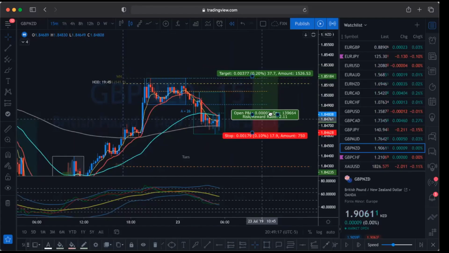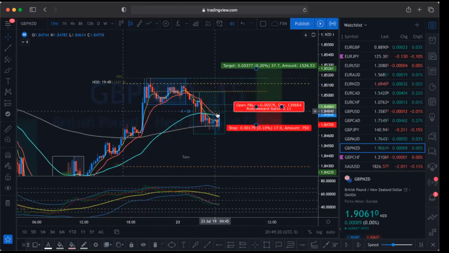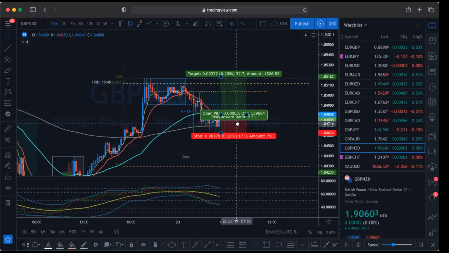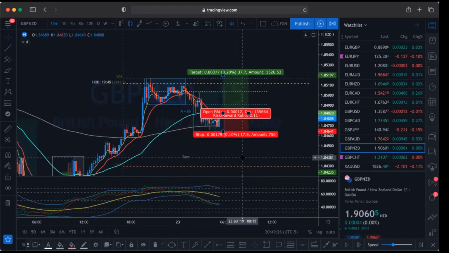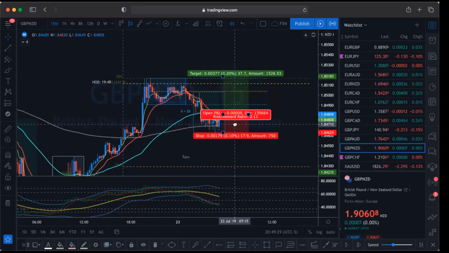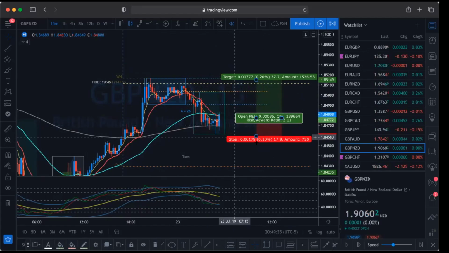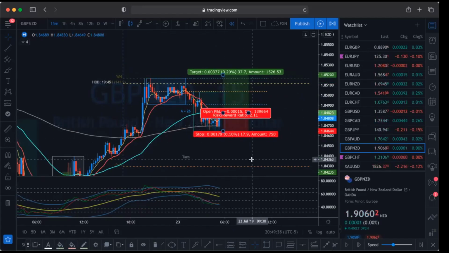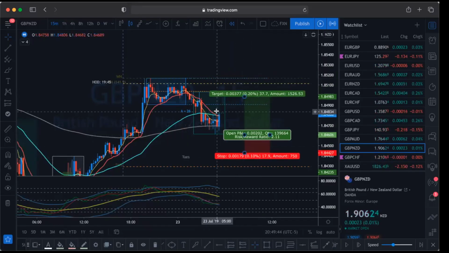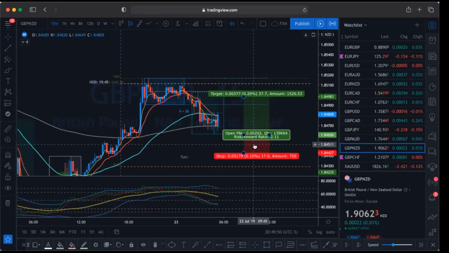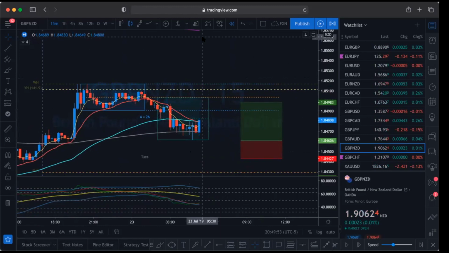Got it. But if you have a candle like this, you can choose to get into the trade right away and then put in your stop loss and take profit afterwards. You got to know at least some idea of how much risk you're taking, because if this candle were to be like 50 pips, there's no way I'd be taking this trade. I'd have to wait for a pullback on the next candle to actually enter the trade.